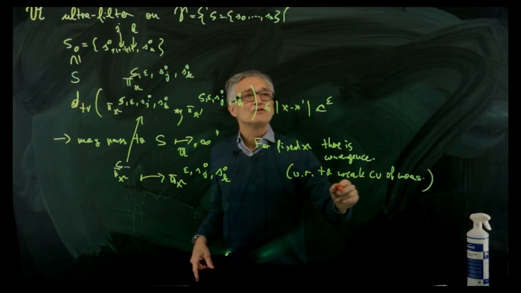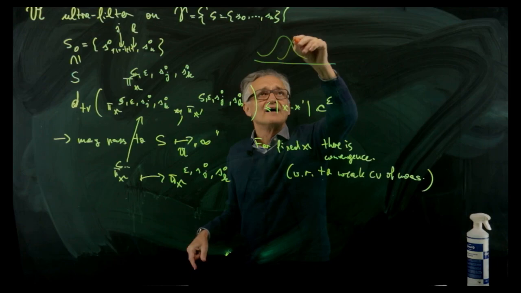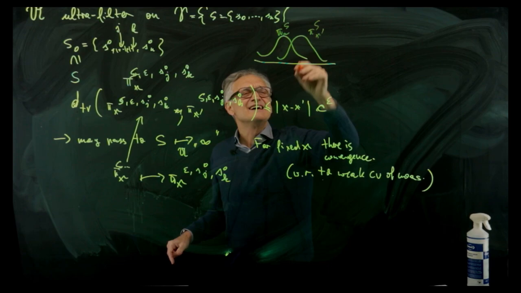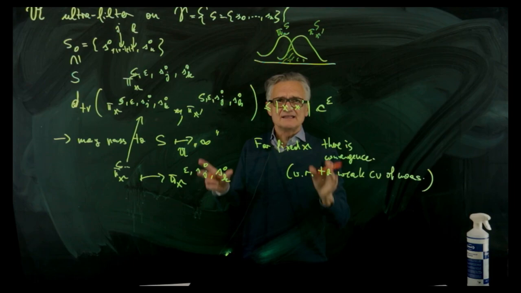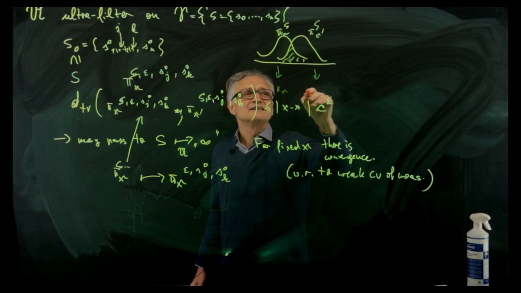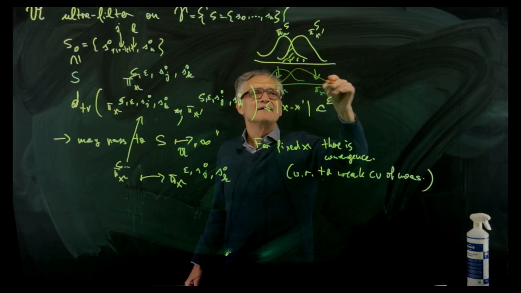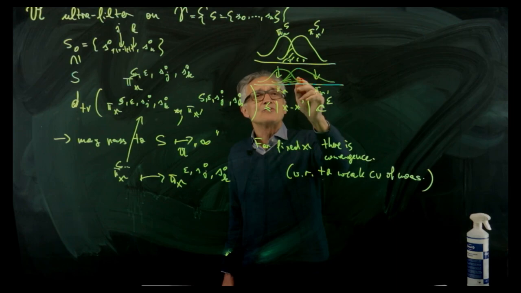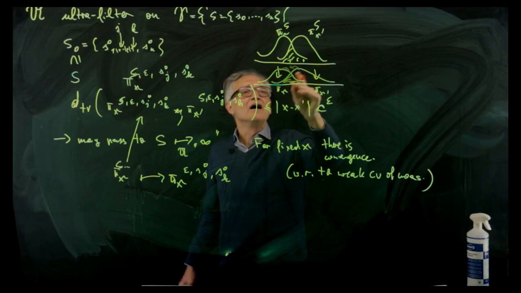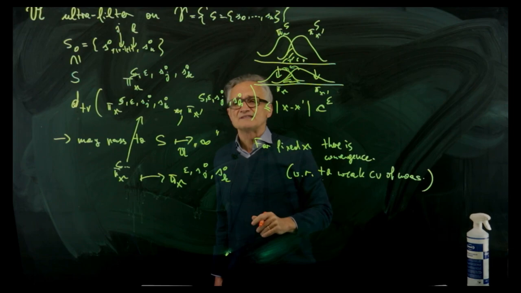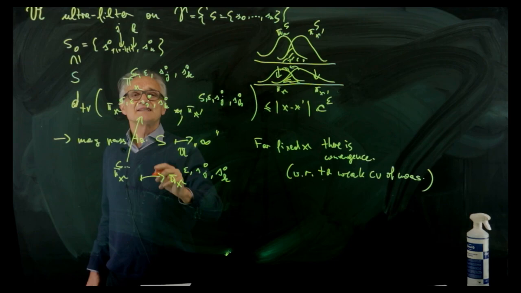Why? If we have a sequence P XS and P X prime S, and I have a uniform control how much there is in the intersection, which is close to one, contrary to this picture. And now these things converge to measures pi X and pi X prime in the weak topology. Then when these converge, also this intersection converges, and the only thing which may happen is that they converge to something which has an even bigger overlap. But in the limit, you get the inequality for the semi-continuity in the right direction, which means that this thing passes over to the limit.